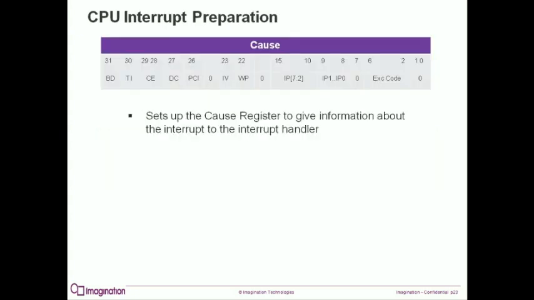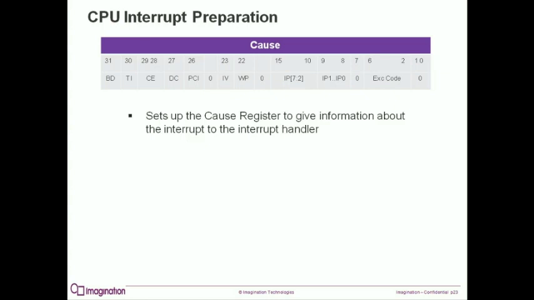The coprocessor 0 cause register is set to indicate the interrupt state. For example, the interrupt priority bit in the cause register is set for this interrupt source, and the exception code is set to indicate the cause of the exception. If this were an exception, you would have to consult the exception code field in the cause register to determine what exception happened. If this were a vectored interrupt, you would already know the cause was an interrupt, so you wouldn't have to check the exception code field.